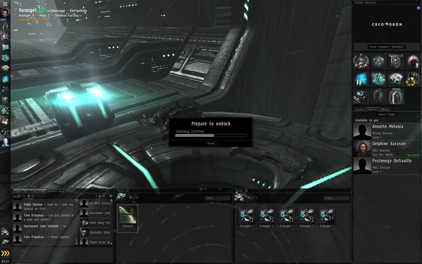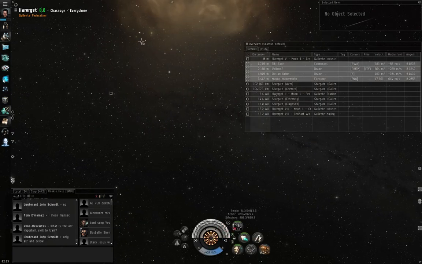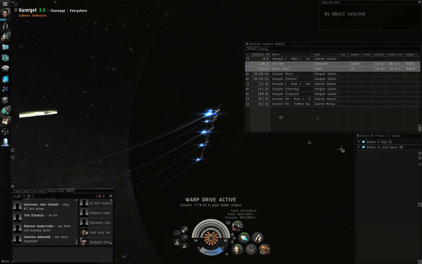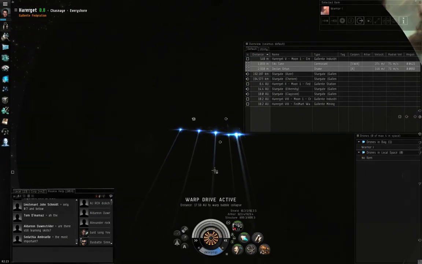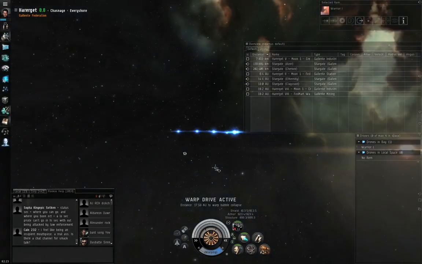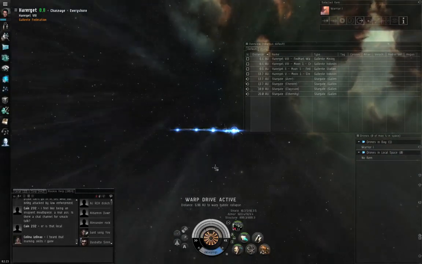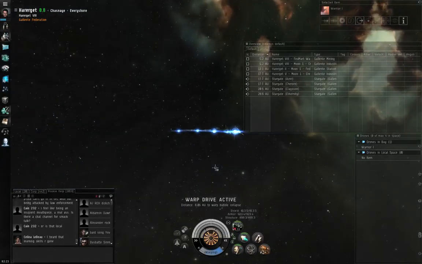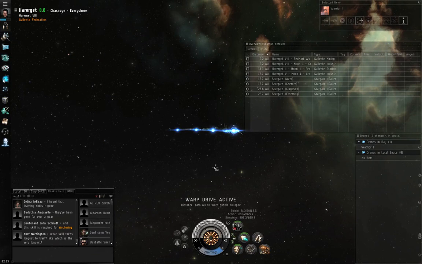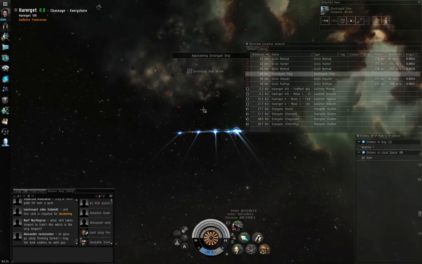Again, this is in Harerget. We don't need to set a destination. Warp drive active, to the mission. Alright, there's the destroyed ship. You will want to open cargo. And I will turn on the afterburner.